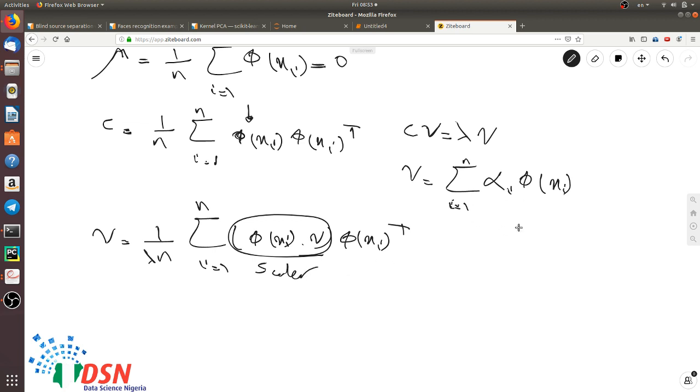And just note that it is just a scalar, because it is a dot product. So finding eigenvectors is equivalent to finding the coefficients alpha i.